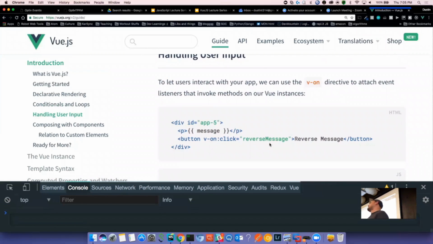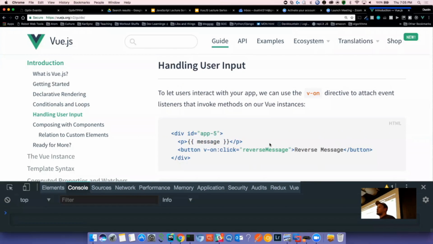Okay, so we've covered binding, just use a colon. We've covered conditionals, loops. This is for user inputs and events. We use the directive v-on and then colon click. And when this button is clicked, it runs this function.